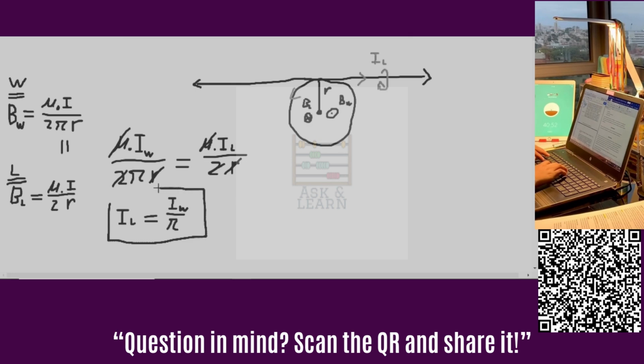It doesn't ask for direction, but what we can say about direction is we aren't told directions for any of these currents. But we do know that the current in the wire has to be pointing opposite to the current in the loop at the same point here where they coincide. So if the loop was directed clockwise, the wire would have a current flowing to the left. And this will give you your answer here.